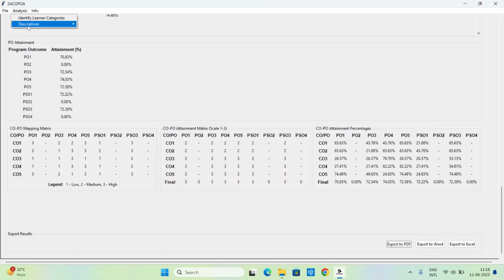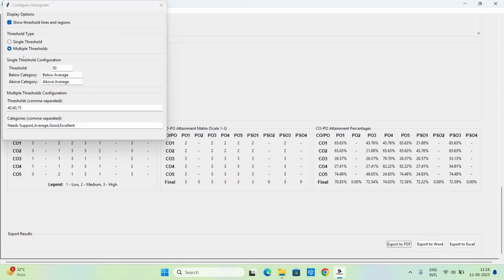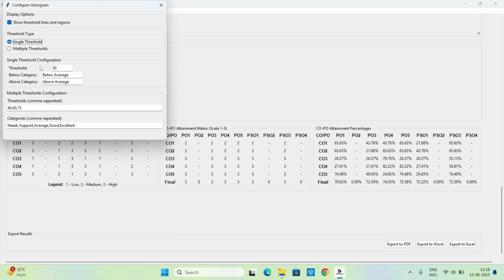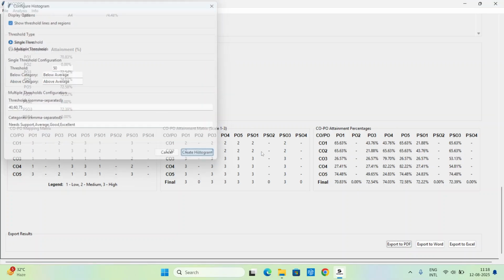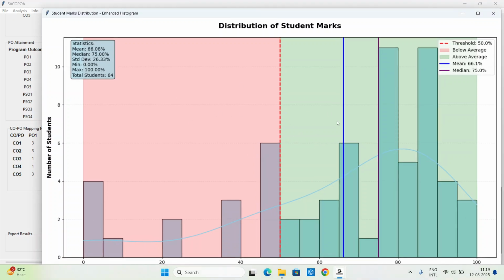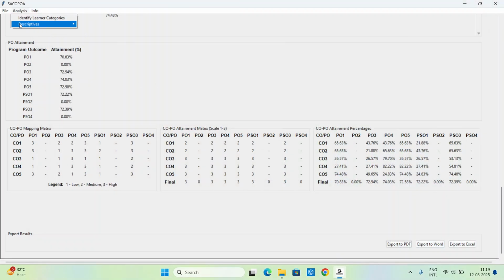This is just additional information. You can go for a histogram for single. I choose to create a histogram. You have two different categories with a normal curve superimposed, something like this. This is only a basic app. In the basic app you don't have a download facility.